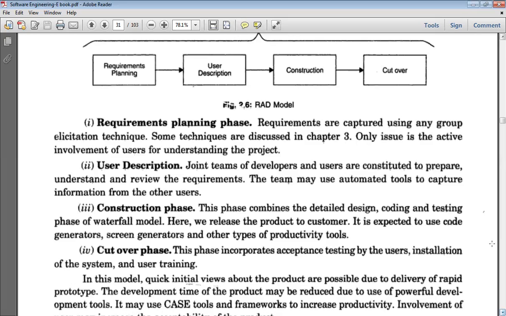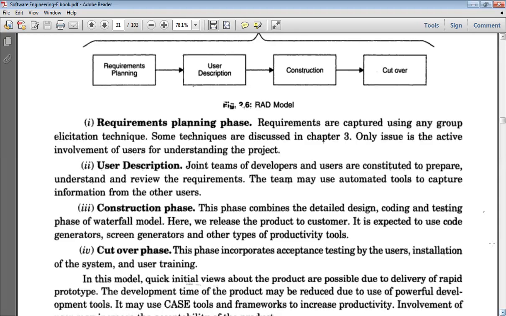This project, or definitely a software project, would be used by some users. So the developer and the user of that software combinedly understand and review their requirement, because the client is the person who demands a particular software, but its software requirements depend upon the user who will use the software. So after the requirements are finalized and captured with the user, now both developer and user combinedly understand and review the requirement.